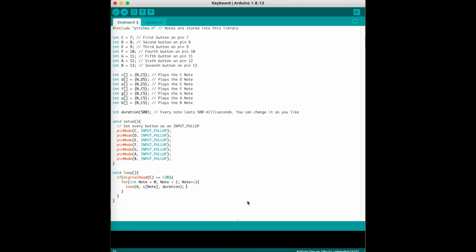Just to explain more about this method, the tone method plays the notes on whichever pin you put in, and that's where the buzzer is connected. For example, this tone method over here plays a note on pin 6 where the buzzer is connected.